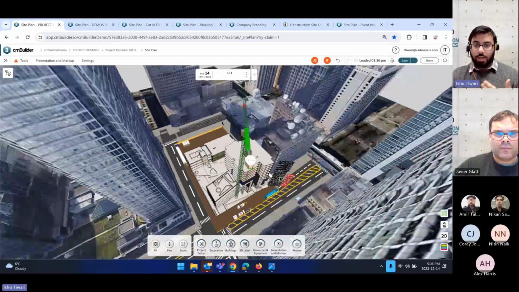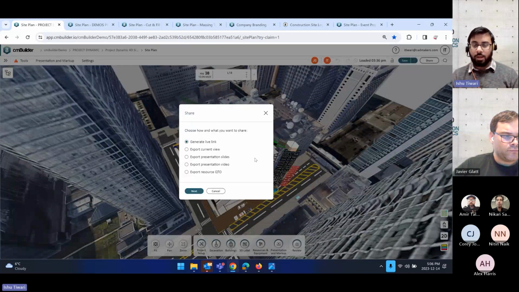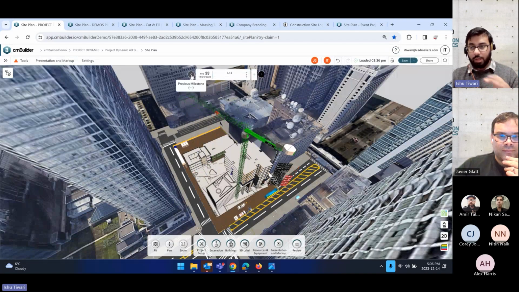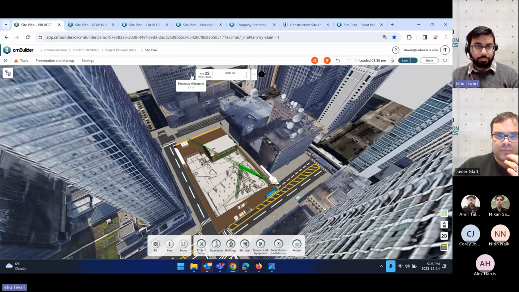And at the end, once you have that, you just hit the share button. There are many different ways for you to collaborate, share and communicate with the owners and the clients. We have the legacy 2D modes of sharing, but I'm also going to talk about sharing as a link. It's web-based. You're not sharing files, you're sharing links. Also, we have some QTO options. You can export them as well. But that's a very quick gist of what you get in cmBuilder. Just quickly come in here, create what your site plans are going to be like, and at the end, go and share with the owners.